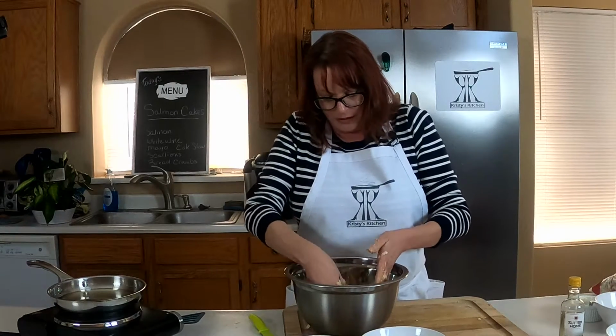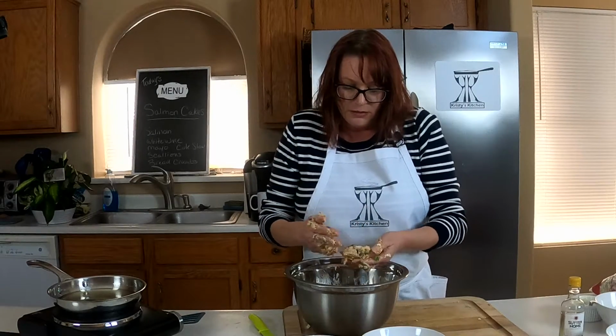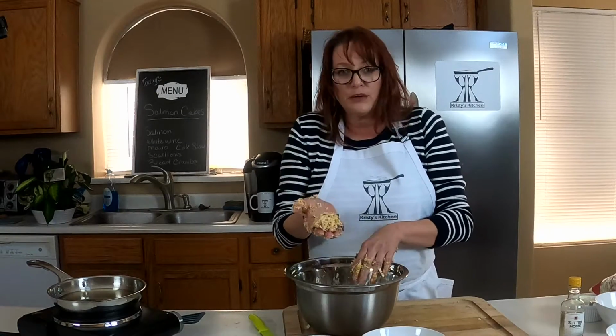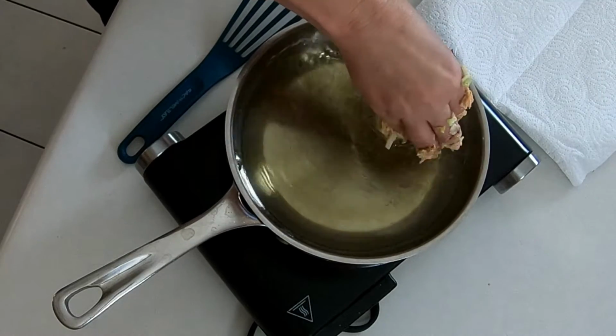All right. So your salmon cakes, like I said, should be the consistency of almost like a mud pie. And I usually make them about this big, not too big. So they're about the size of a lime. And then we're going to throw them in our oil and fry them up till they're golden brown.